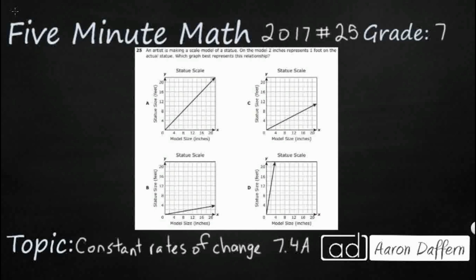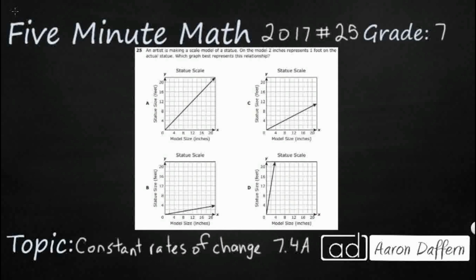Today we are looking at the 7th grade concept of constant rates of change. This is standard 7.4a in the great state of Texas, and we are using item number 25 off the 2017 released STAAR test. If you have not done so already, please go ahead and take a moment to pause the video, work this problem out on your own, unpause it, and then we will look at our answers together.